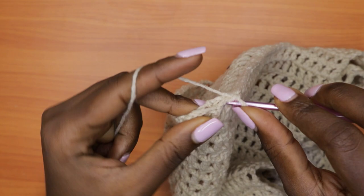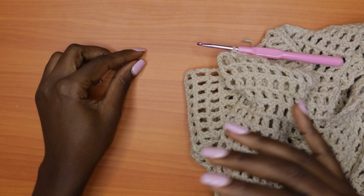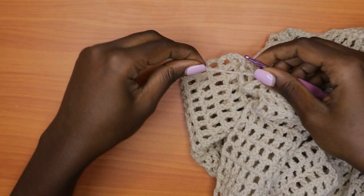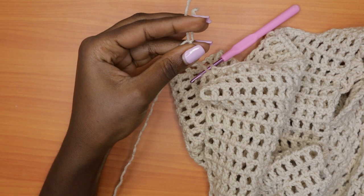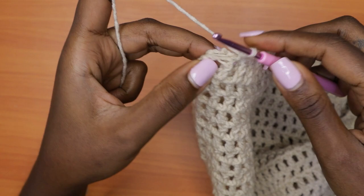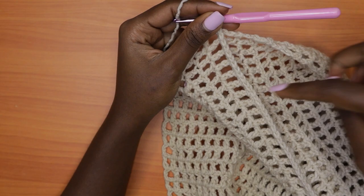So I'm running out of yarn, but I hope this can get me through. All right, so we are in the very last box and I'm placing a total of two single crochets, and this marks the end of the joining of the two panels together. So let's see what we have.